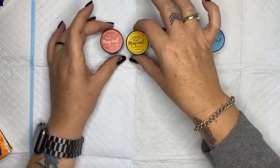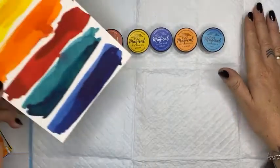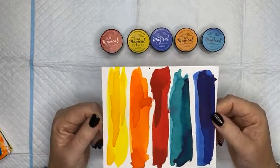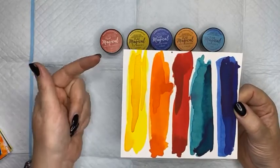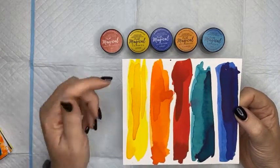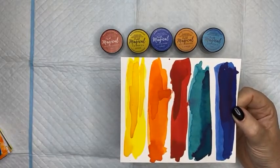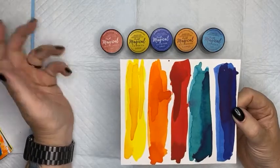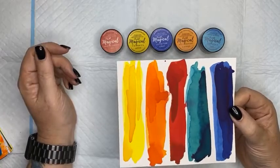For those of you who don't know what Lindy's Magicals are: Lindy's Magicals are a pigment dye-based powder that is dissolvable. The pigment means it's full of color. The dye means it has a fantastic permanency to it. The powder means we have to activate it to get the magic to happen — you can activate it in water, in paint, or in modeling paste. As long as you activate the powder, that's how we get it all to happen.